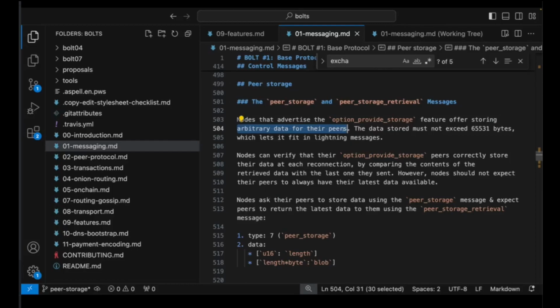And then there are other things as well. You must encrypt the data that you send to your peers, because it could obviously contain sensitive information like the channel base points and all of those things. So that should be encrypted. And there are some intricate details of when these messages should be sent.